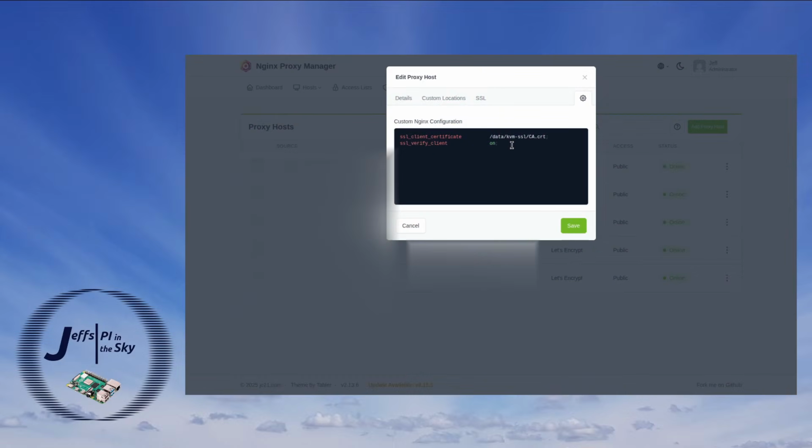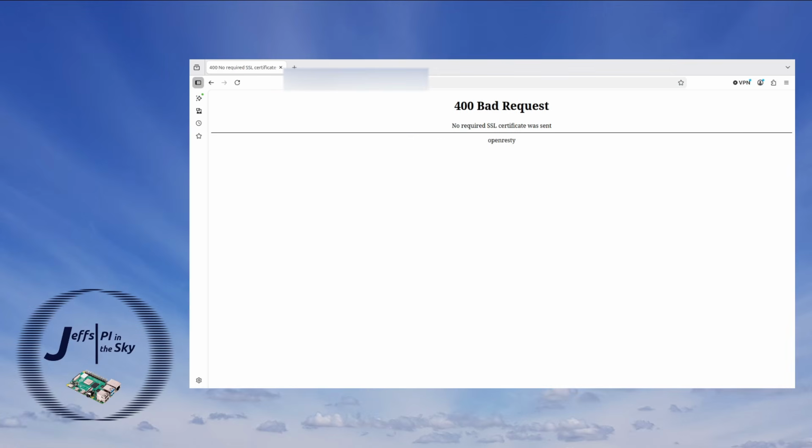What I've created here is basically a certificate authority for my domain, and then I've created a user certificate that is signed by that authority. So by setting this up in NGINX Proxy Manager, unless I can present that certificate, it won't let me in. Now, just to illustrate this, I've opened up Firefox here, where Chrome is my normal browser. So in Firefox, I don't have this certificate imported. So I can't present a certificate to authenticate myself. And as you can see, it won't let me in. And there's nothing I can do here to bypass this.